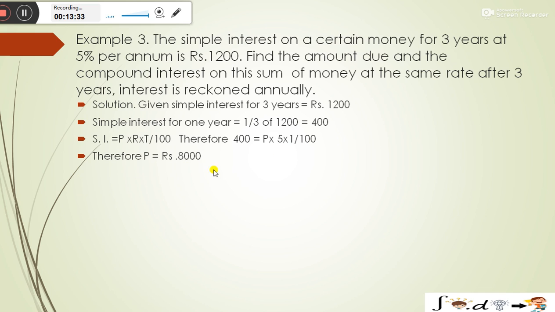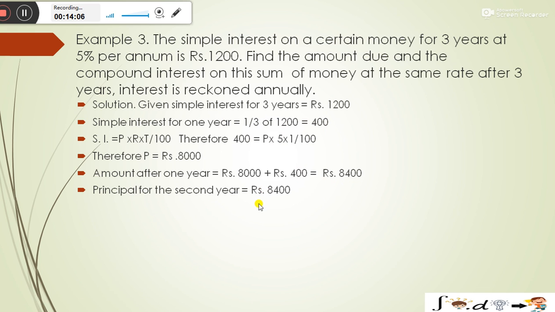और प्रिंसिपल हमारे पास कितना आ जाएगा, यानी कि इसको हमने सिंप्लीफाई किया, दैट इज वी गेट प्रिंसिपल 8000 एंड अमाउंट आफ्टर 1 ईयर 8000 प्लस 400, क्योंकि फर्स्ट ईयर के लिए सिंपल इंटरेस्ट और कंपाउंड इंटरेस्ट सेम रहता है. ठीक है, तो इसलिए हमने 400 जो फर्स्ट ईयर वाला सिंपल इंटरेस्ट था उसी को ही काउंट किया है. द अमाउंट आफ्टर 1 ईयर बिकम्स 8400.